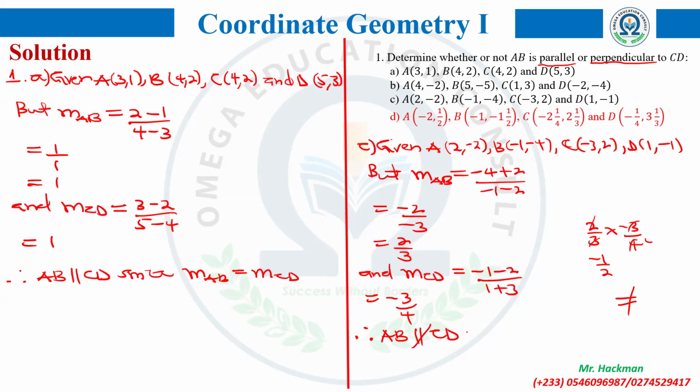Again, we know that line AB is not perpendicular to CD. So if it's not perpendicular, what do we do? You cancel. You draw a diagonal line through that, and it will be read as AB not perpendicular to CD. All correct? Yes, please. Great. Any questions at this point? Usually these kinds of questions you will get in objective, but that's not to say that you can't get it in a subjective situation.